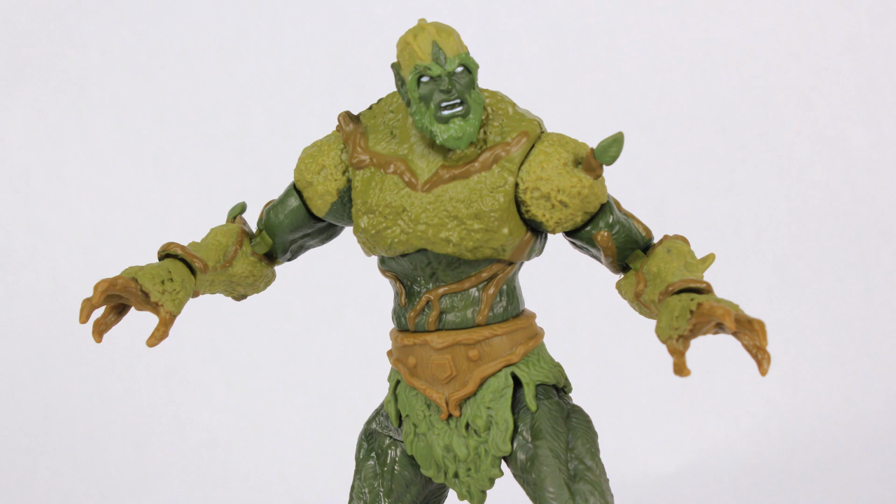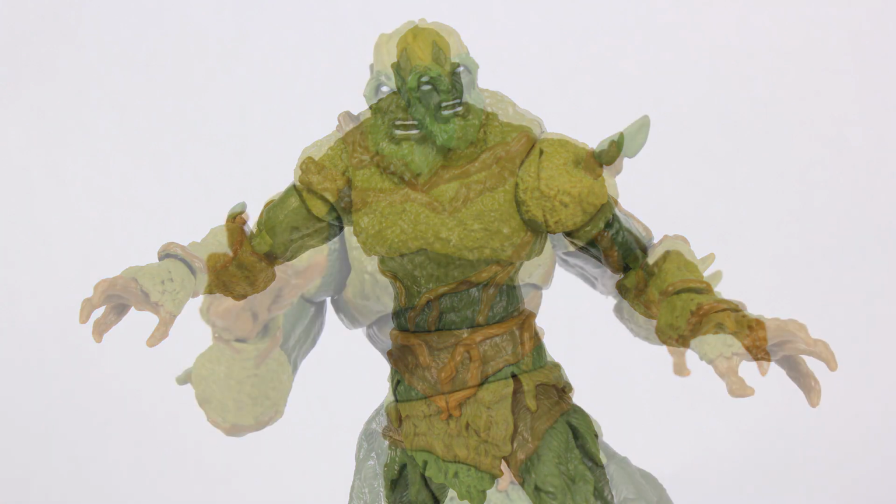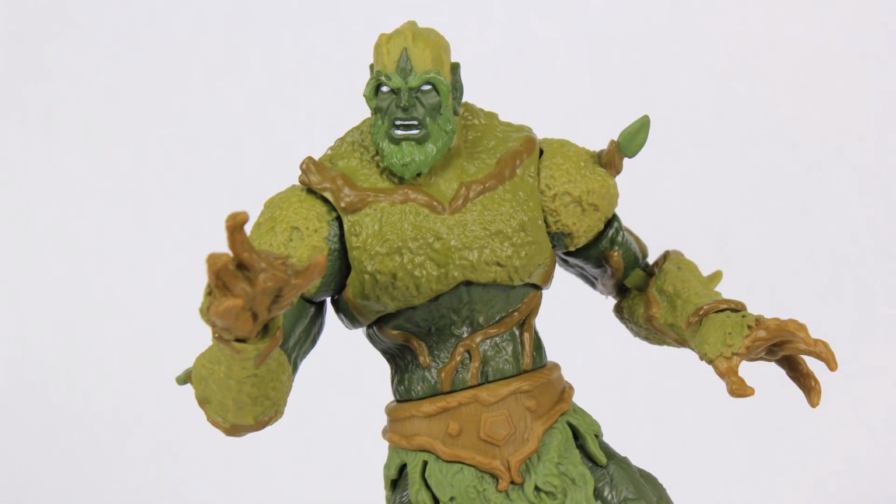I got to give a very special thanks to the folks at Mattel for sending this guy over so we can get a good look at him outside of the packaging. The interesting thing is that this first wave of basic figures is first available at Walmart this summer, while Skelegod and Battlecat are first available at Target. I have no idea why they did that, but I think beginning September 1st, they're going to be available everywhere, including online stores, so you guys should hopefully be able just to pre-order these as long as you're patient. I think these will be available for everybody.